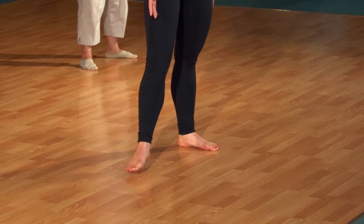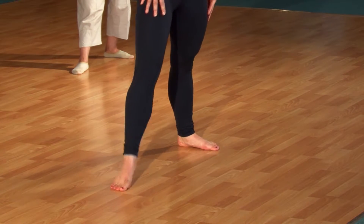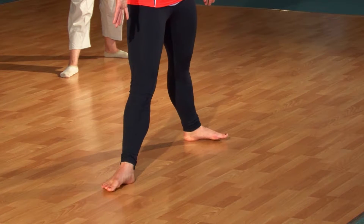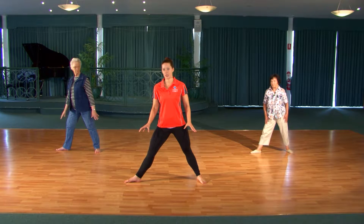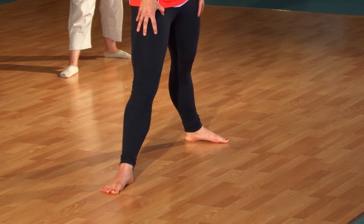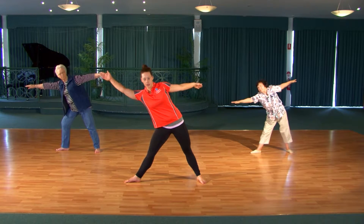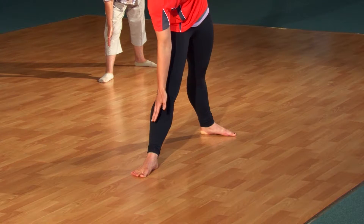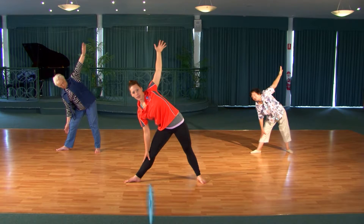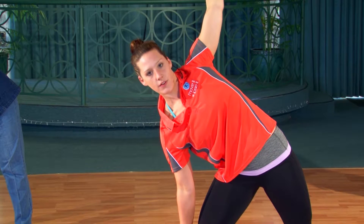And I'd like you to turn your left foot out to the side and then line your heel up with the inside of your right foot. You can play with this and see how comfortable you feel stepping your feet out — you can take them really wide if that feels okay. Spread your toes and press them actively down into the floor and lift up through the arches of the feet. Lift up through the kneecaps and breathe the hands out to the side. We want to keep the hips and the shoulders wrapping and facing to the side. Then exhale, reach out nice and long, take the hand to the leg wherever it feels comfortable — you might just be up on the thigh, down around the knee, or right around the shin. Take a breath in, and then as you breathe out, lengthen both sides of your waist and revolve the armpits towards the ceiling. We're just going to breathe here for eight breaths.